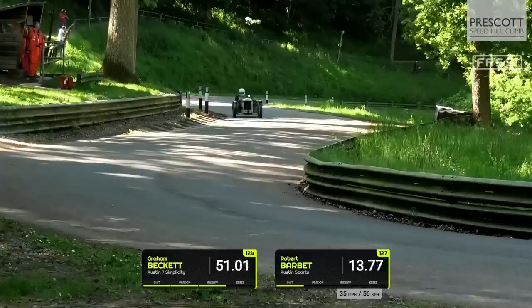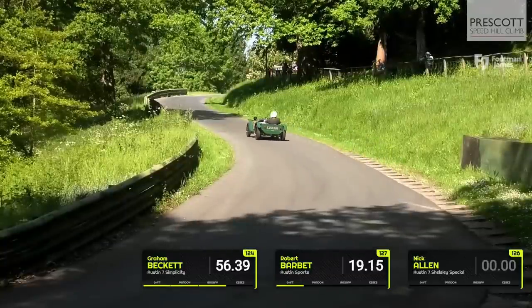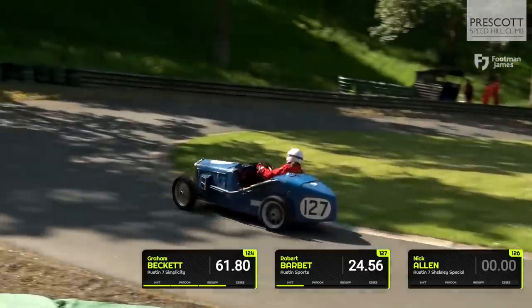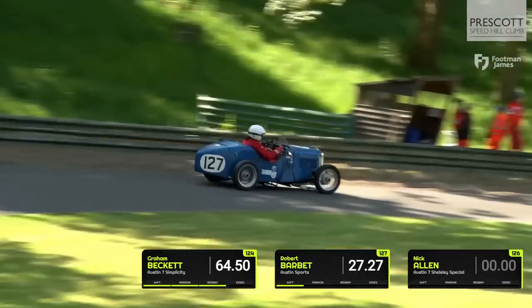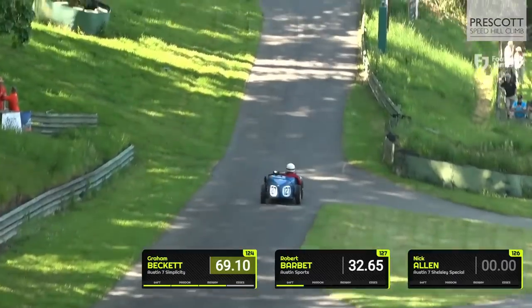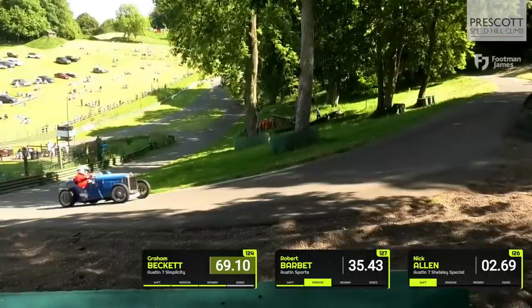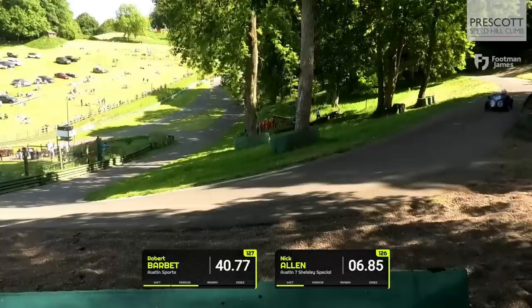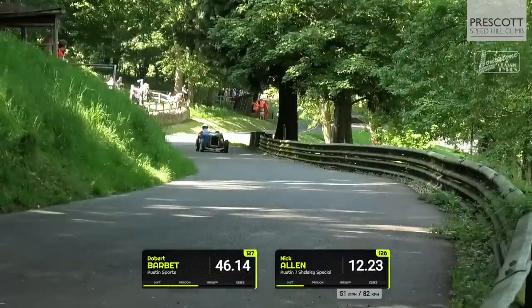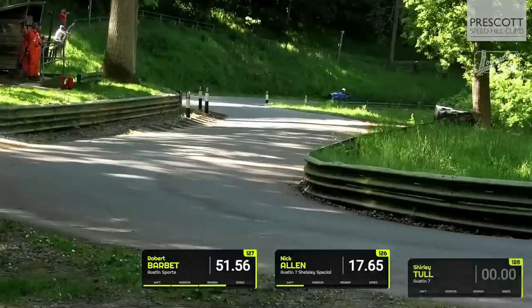So the Austin 7 really was Herbert Austin's answer to the rash of cycle cars which emerged both just before and just after the First World War. They were flimsy little cars, mostly with V-twin air-cooled engines in front and very primitive, often with belt drive transmission. And Herbert Austin said, oh, these things are no good, let's build a proper four-cylinder car that the family can all go out in. And that was the famous Austin 7.